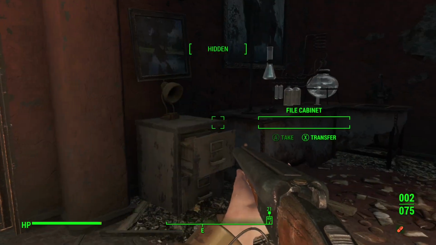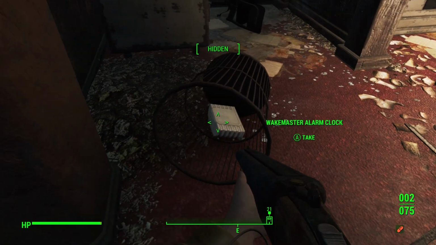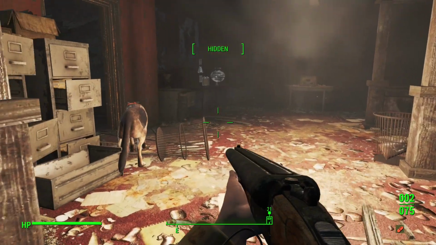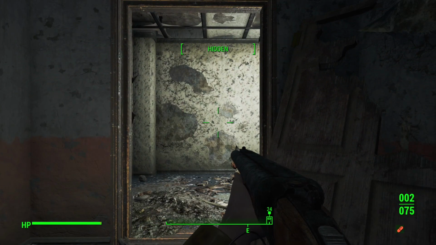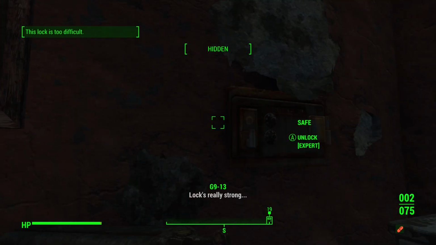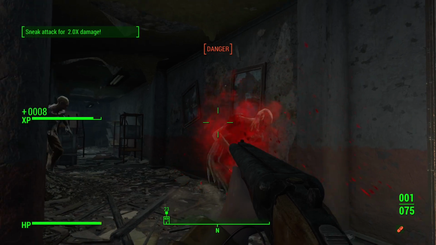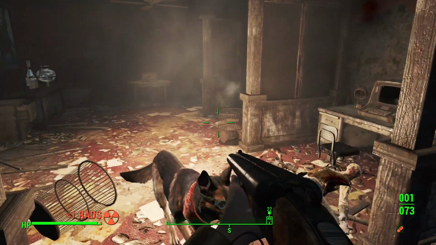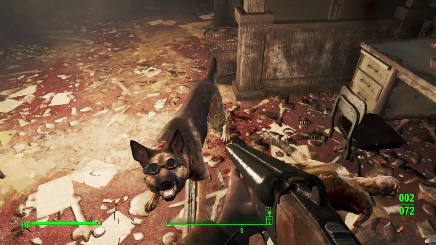Okay, so far we're being pretty quiet and sneaky. Oh, I think I hear something. Don't see anything though. Lock's really strong. Oh, can't pick that lock. Uh-oh. Like I said, the wave tactic. It's one of the drawbacks to having a double-barreled shotgun.